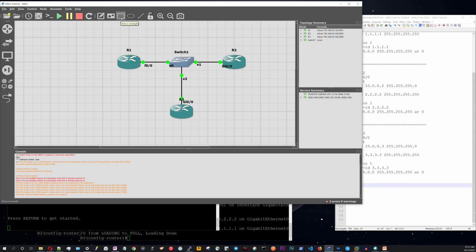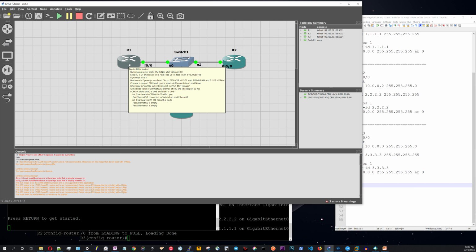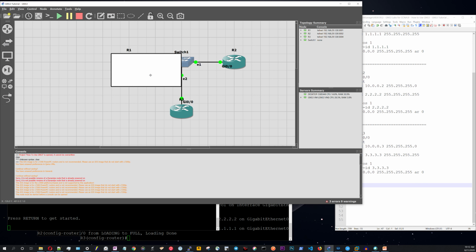Next, I'm just going to show you how to use the rectangle tool. So you click on this, and if I want to put a rectangle around this router to represent site 1, I would click on it, center it. Now you notice how it's hiding the router. I'm going to right click on it and then click lower 1 layer. Then I'll do the same thing down here.